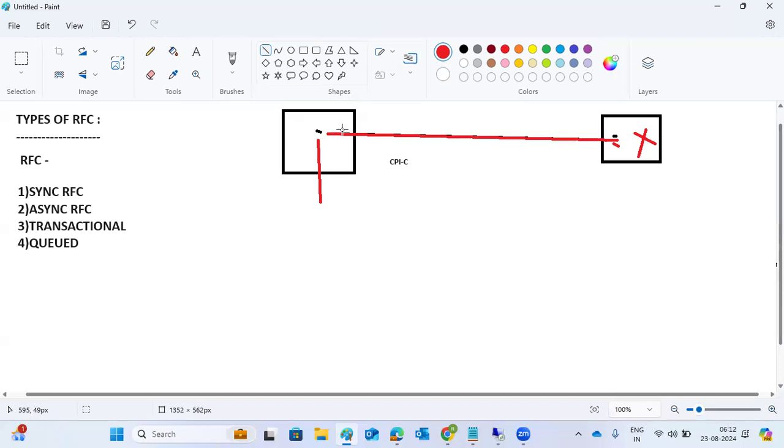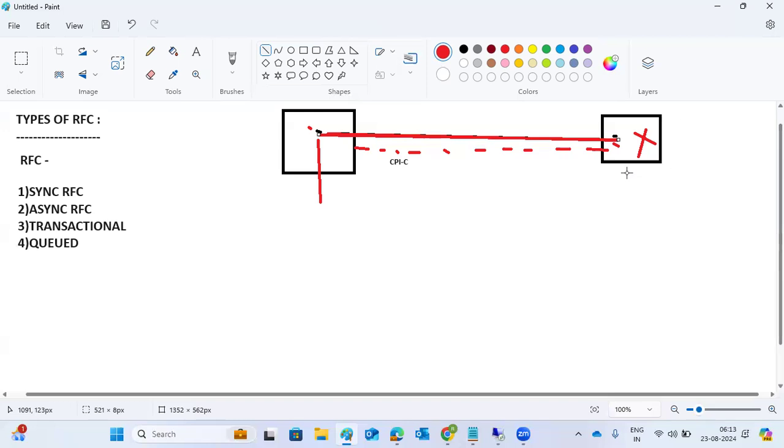So when the source is sending data to the target, once the target receives it, it sends the acknowledgement back to the source, saying I received your first transaction. Then the source will send the second transaction, the target will receive it, and it will send the acknowledgement back. So in this communication process, both systems should be available. That is the communication between the systems.